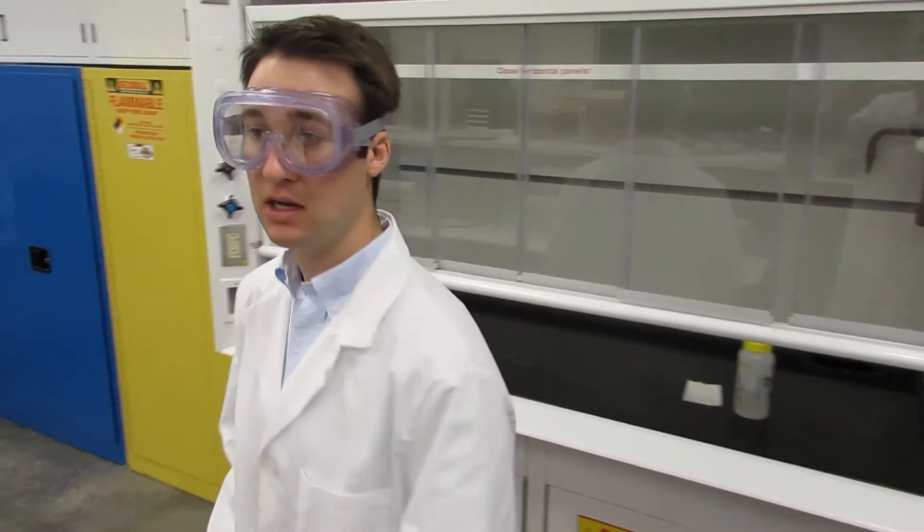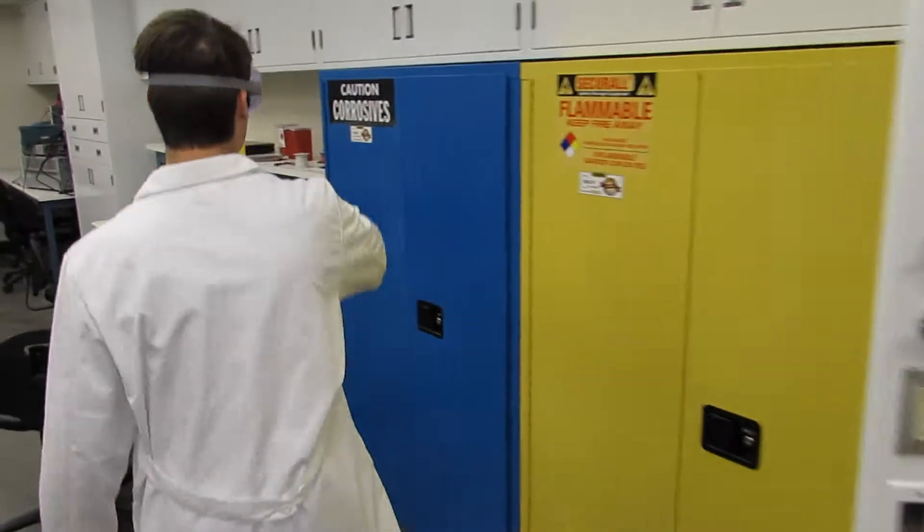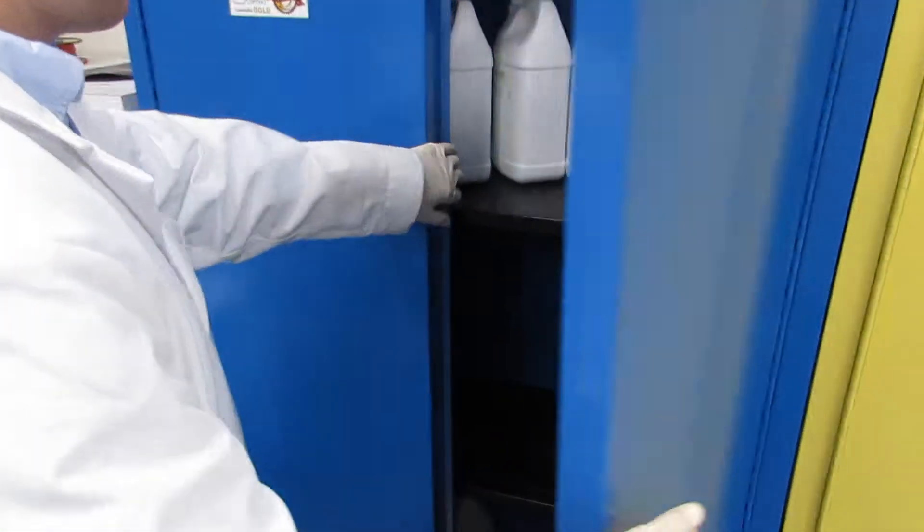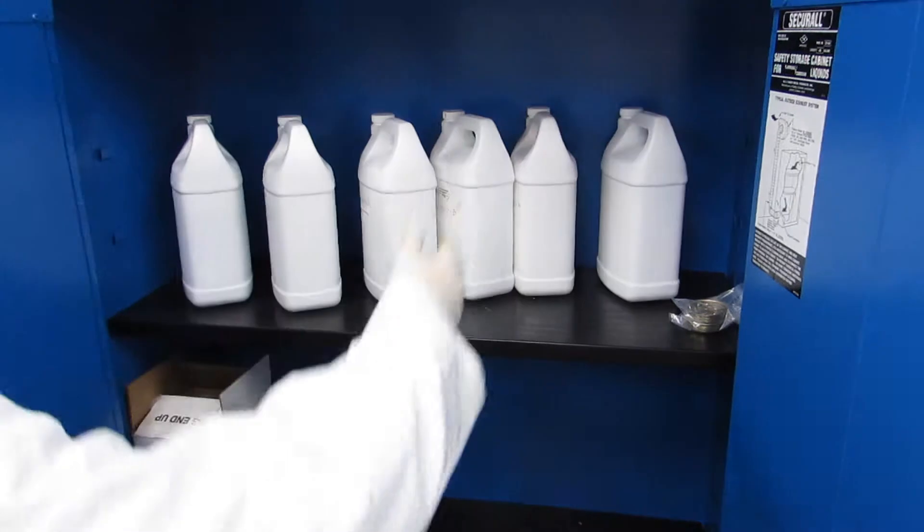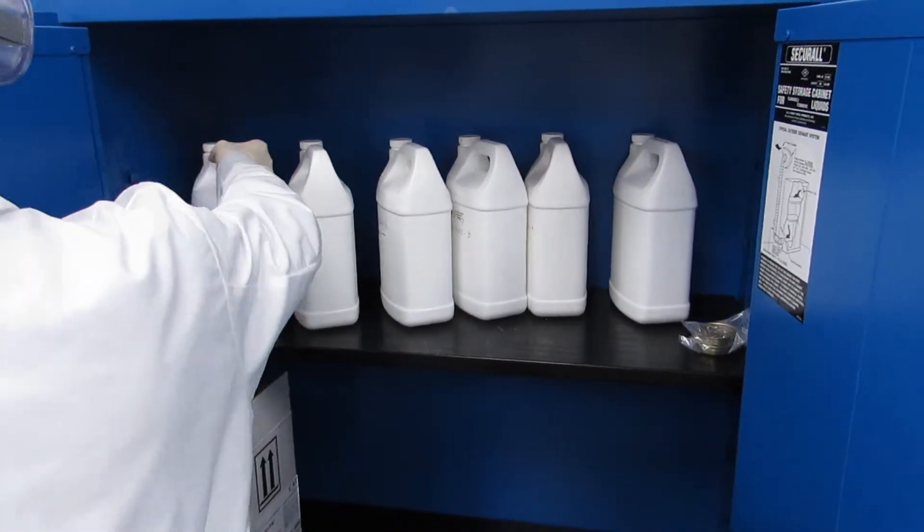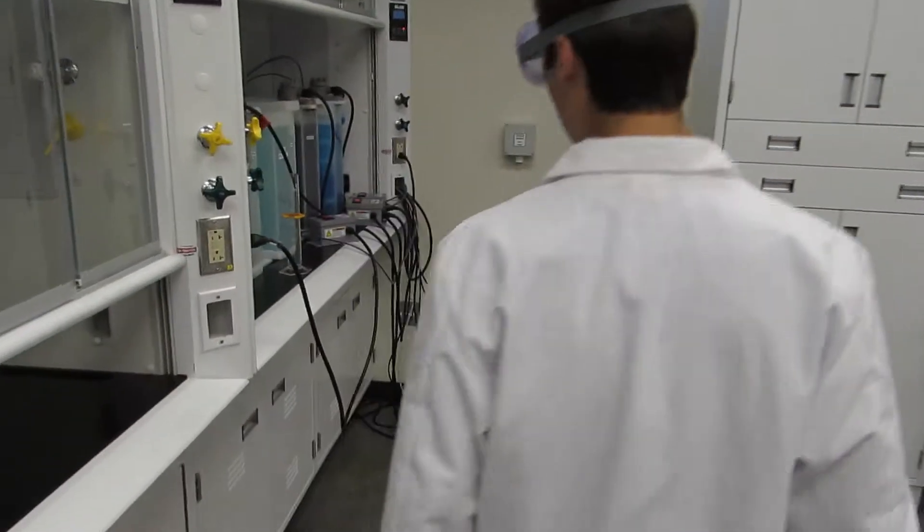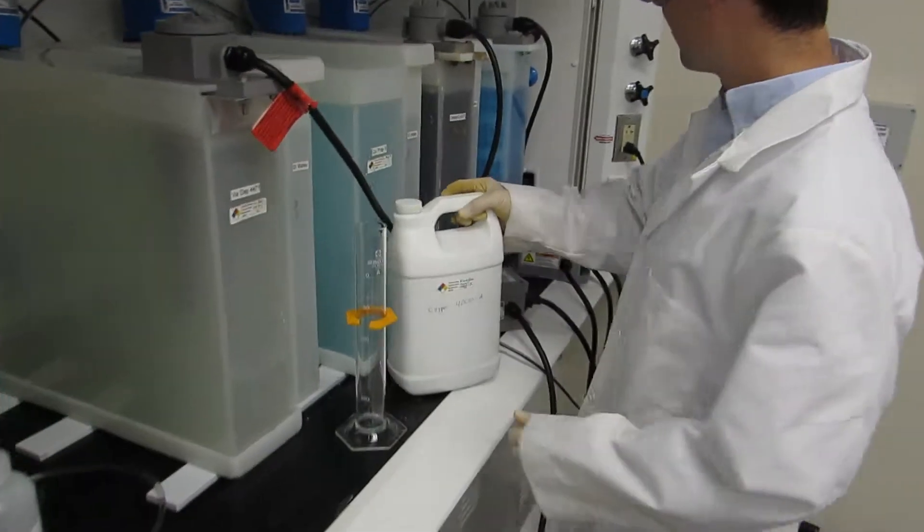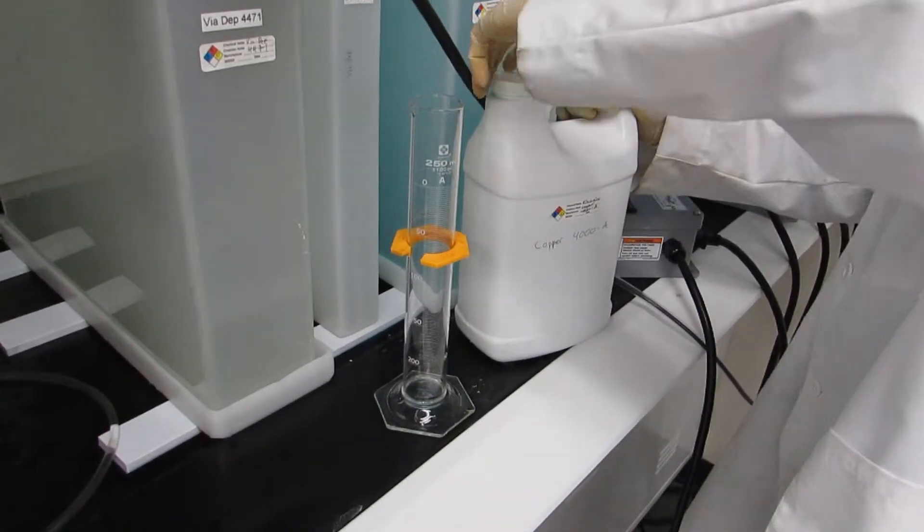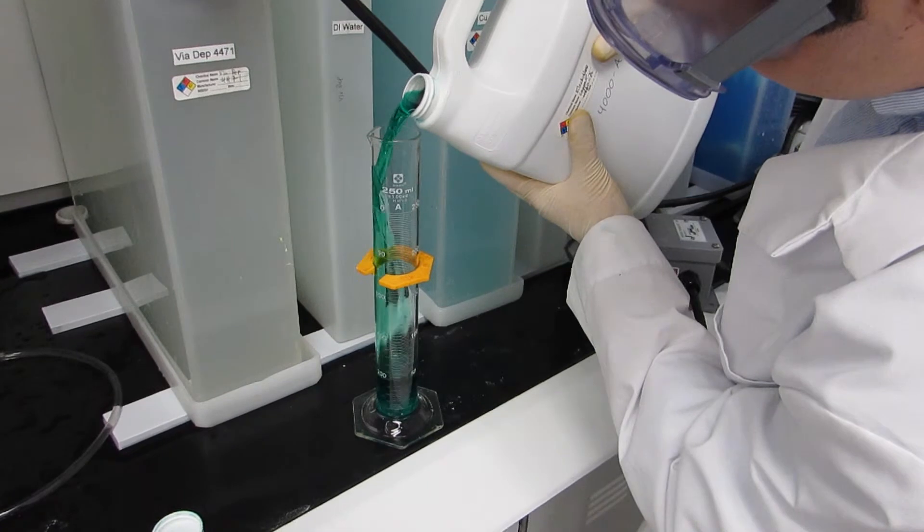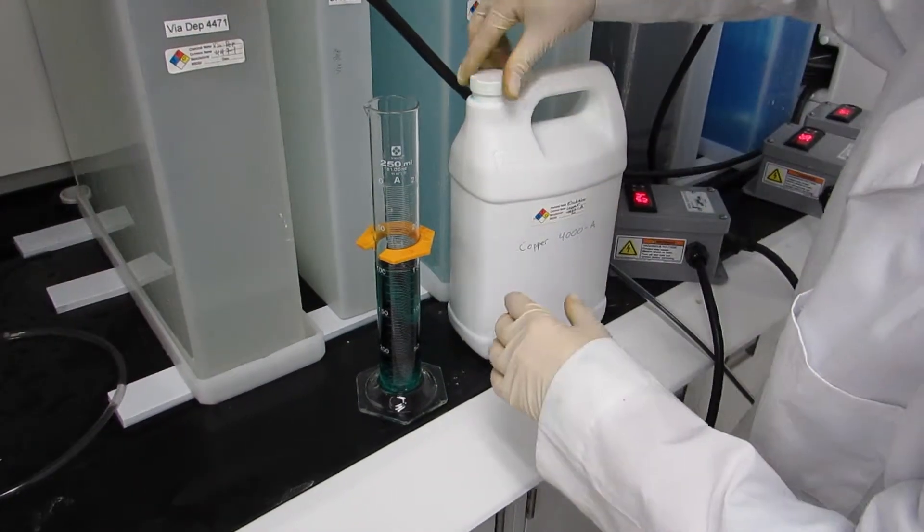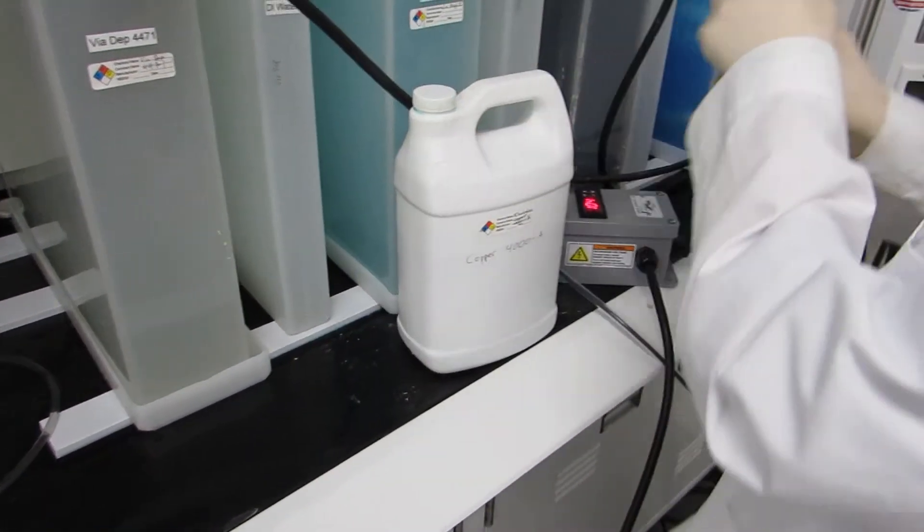Now we are going to add 152 milliliters of A and 46 milliliters of C. You get those from our corrosive cabinets. And generally they go from left to right in the order that we use them. So here is copper 4000A. We have about 152 milliliters of that for our copper solution. And you just take this and pour it straight in.